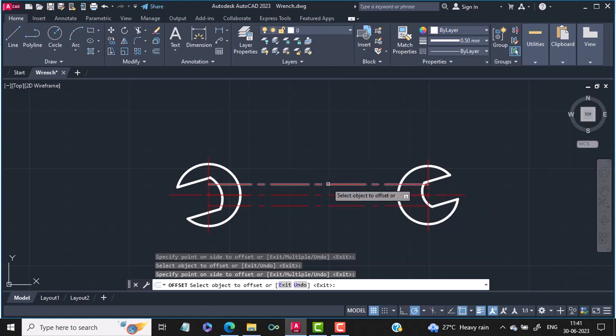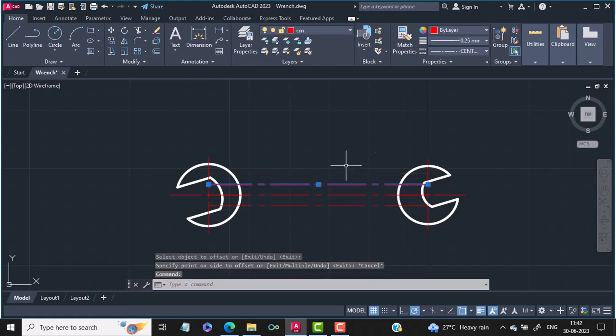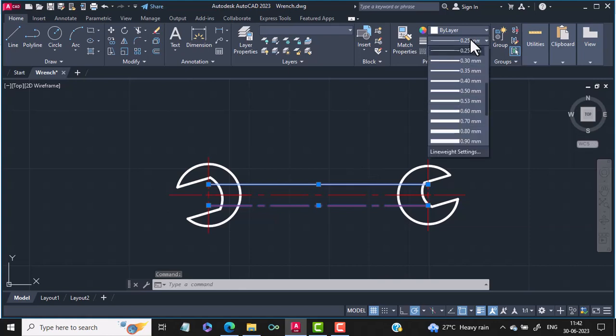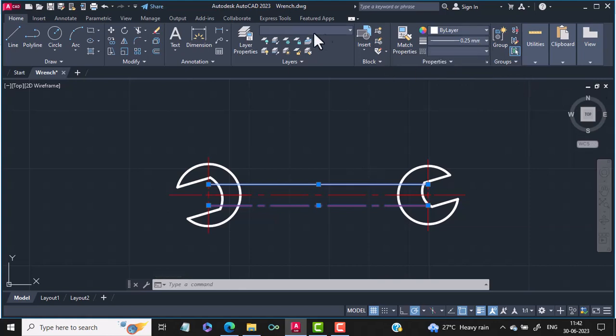Now this upper line is there. We select the upper line and change the line type to bylayer. Ensure that it is in layer 0. Change the line type to bylayer.